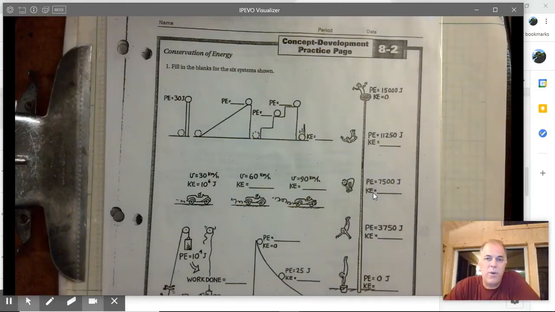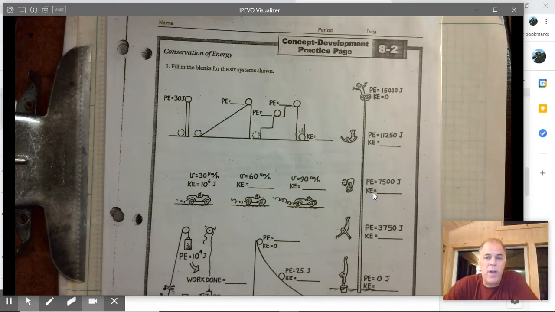Hey guys, today we're going to apply the concept of conservation of energy. So we've learned several equations that describe different types of energy like potential energy and kinetic energy and spring energy and so on. And today we're going to take advantage of the idea that energy is energy and see how we can use that idea in equations.